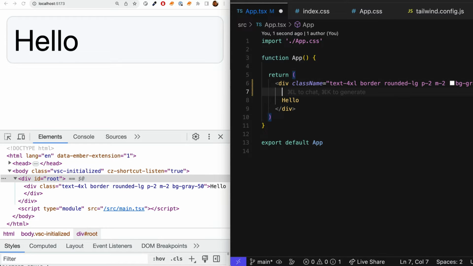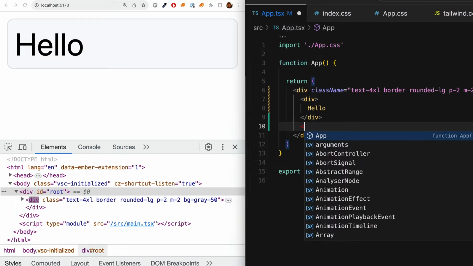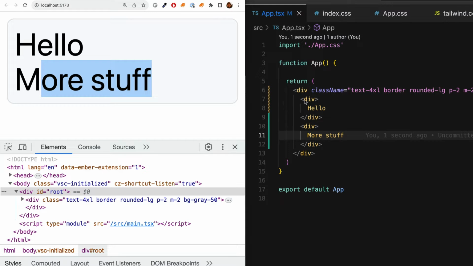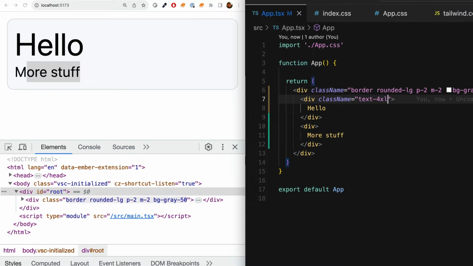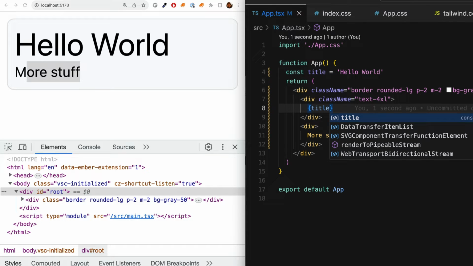So we'll go ahead and separate out now the title and the other parts. So here, we'll just put this in the title, and then for the rest of it, we'll put more stuff here. And you can see that is down below. And let's go ahead and put the text for Excel for just the title. And we may want to make this more clear that this is the title. So let's go ahead and name it that. There we go. And we'll go ahead and give it a more businessy title.